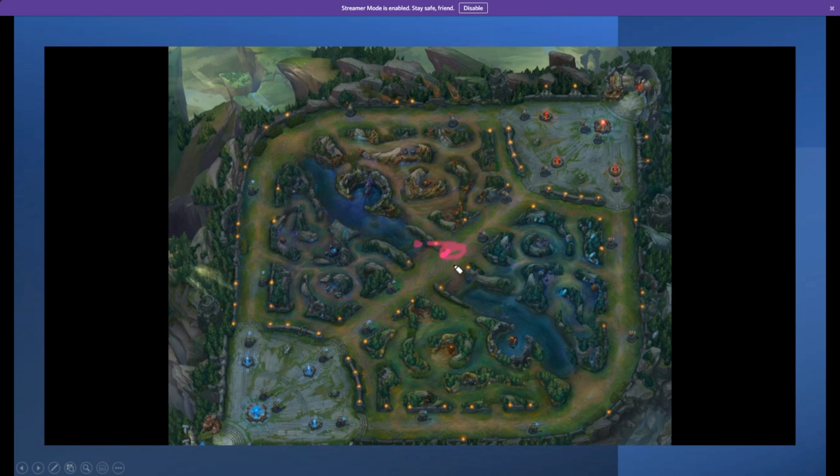If he's really ahead or has the damage. That's what he's talking about, phantom pressure as well, where enemy junglers and even enemy laners can go in the fog of war and use their abilities to try to catch you out.